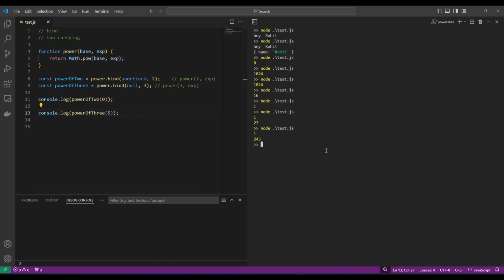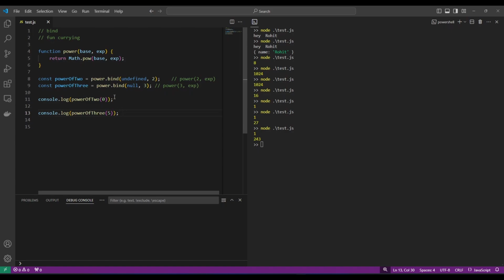Also notice, in the case of call and apply, the line in which call or apply is invoked gives us the result, and next time if you want to get the result, we'll again need to call the call or apply method.